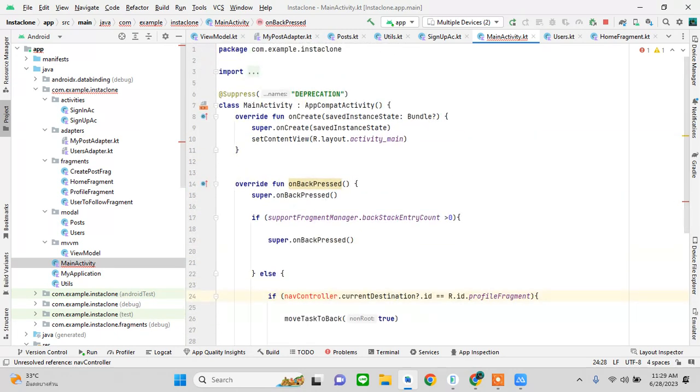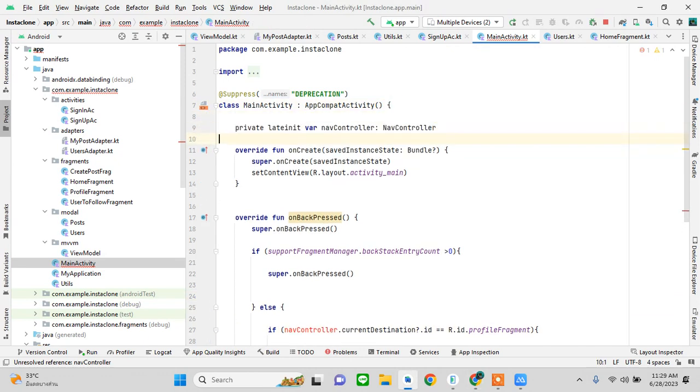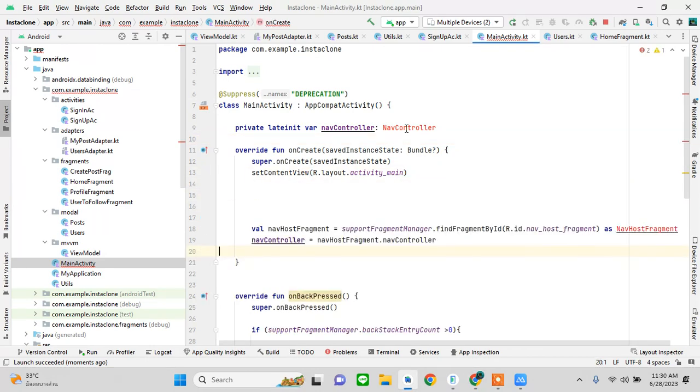So at the same time, let's just get this. Our navigation fragment is getting hosted on main activity.